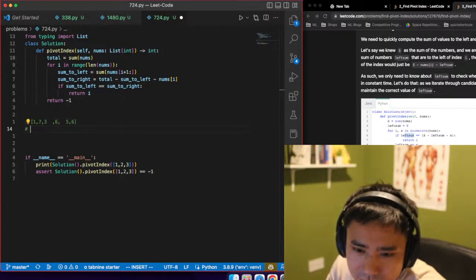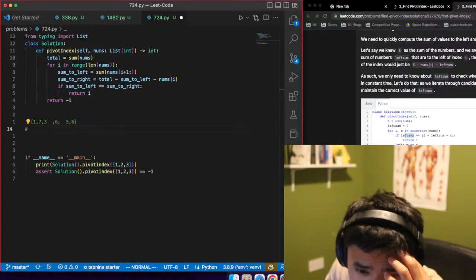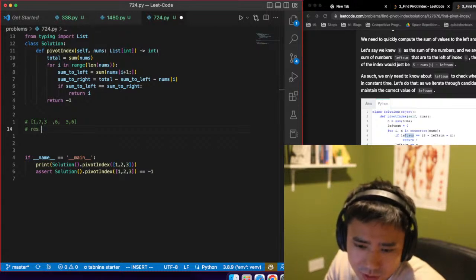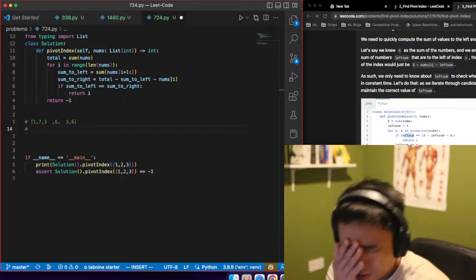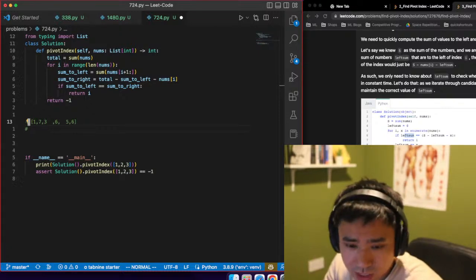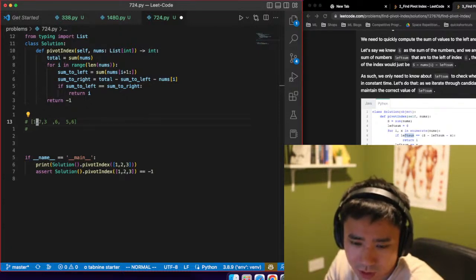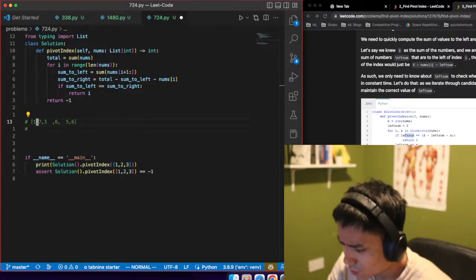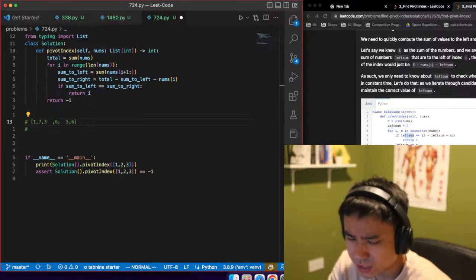So not only do you keep a tally of the total, but as we go through this pointer, as we move the pointer, we can discard whatever happened.